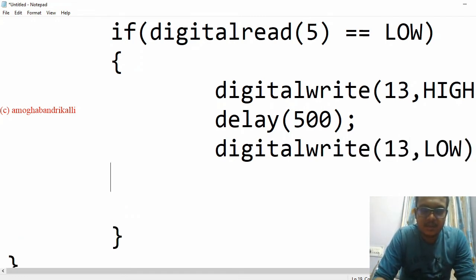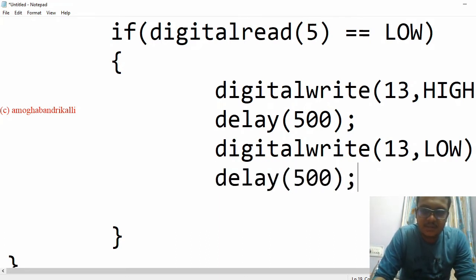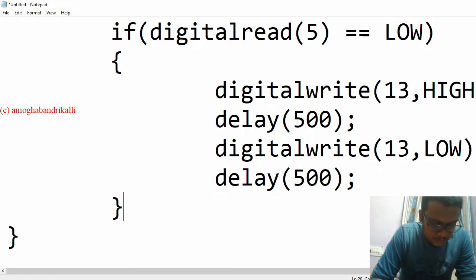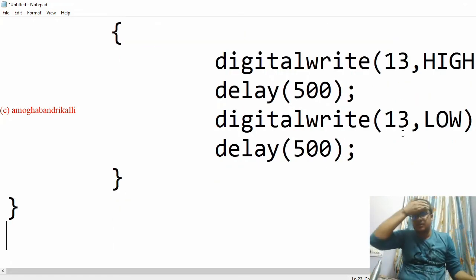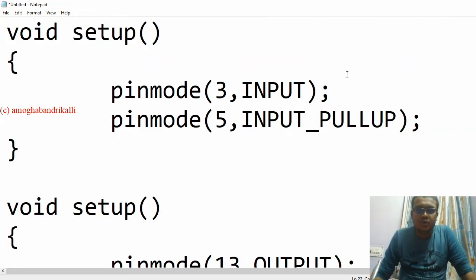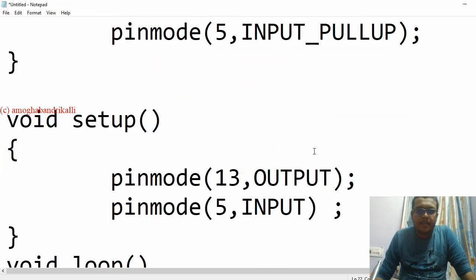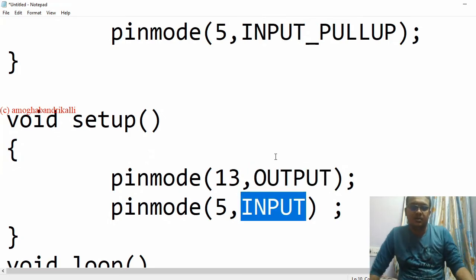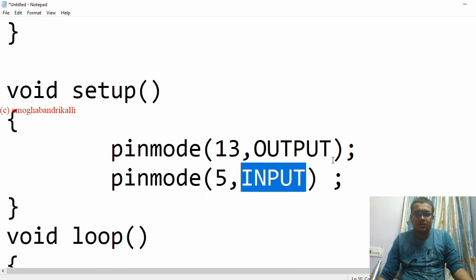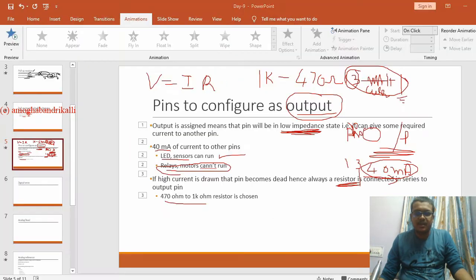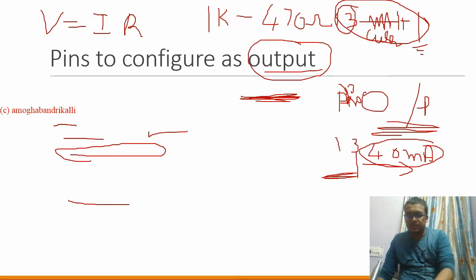That's it, and again you generate some delay. This will happen whenever the switch is pressed. Else, there is no need for a delay function. So this is how to use the output pin and configure the input pin. This is all about how to configure the pins to work as input and output.